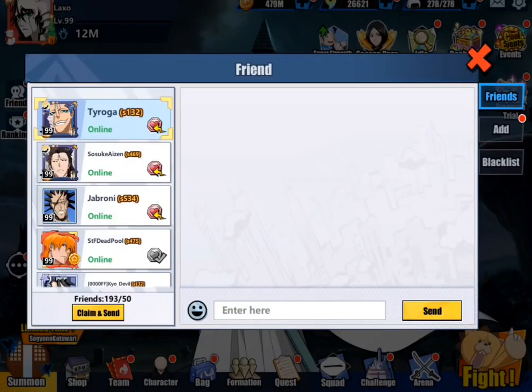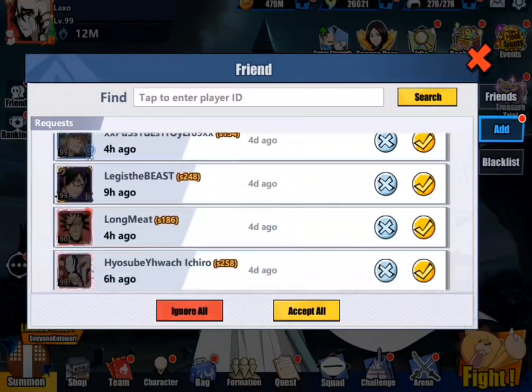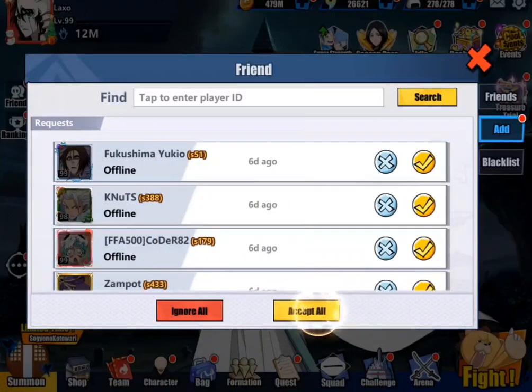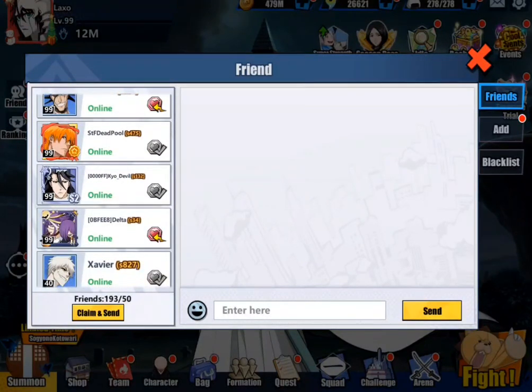Oh, by the way, guys, there is a little bug in the game right now where you can have as many friends as you want. So I went ahead and just clicked add all. As long as you have a single space open, at least 49 of 50, you just come over here and click accept all, and it accepts every single friend request you have, as long as they have room on their friends list for you. So as you can see, I clicked accept all, and I accepted 150 friend requests.